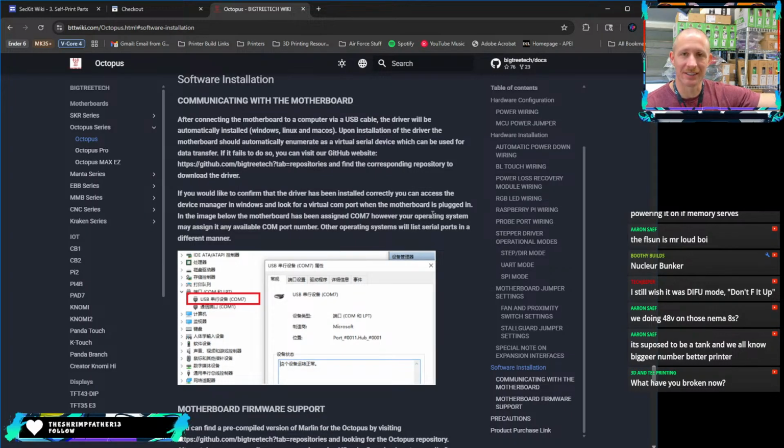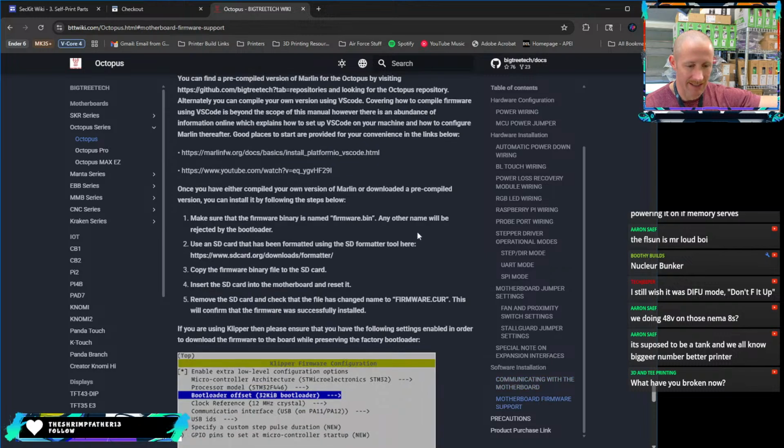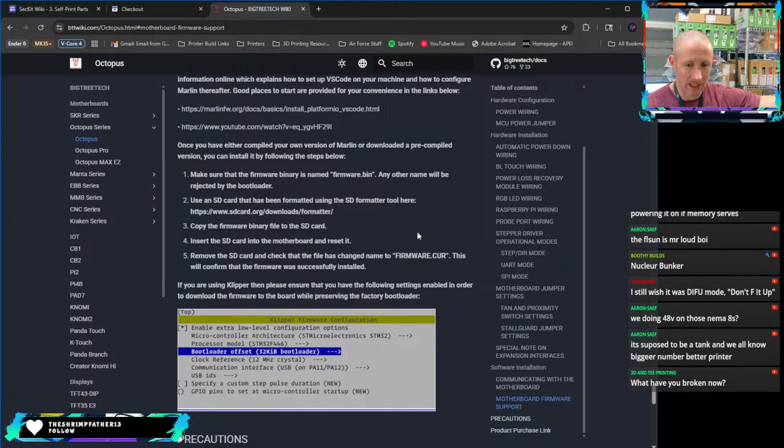It is older. The firmware is out of date. The main board needs to be updated, and so that's what we're going to work with. We're going to update it and see if we can get it printing as is, and then we'll look at updating some other stuff later. So probably a little bit shorter stream if we can get this stuff going.